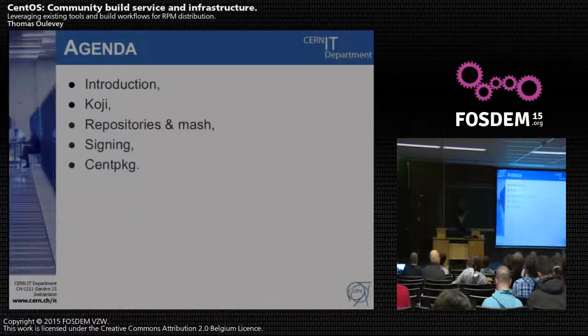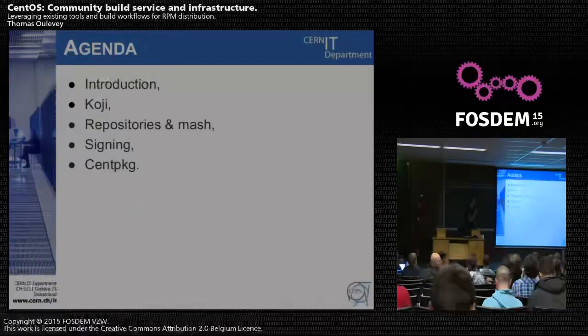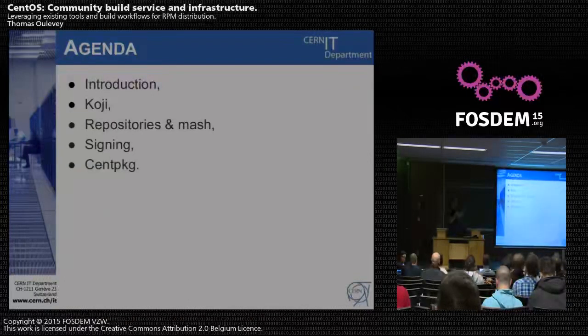The agenda is like that. We'll start with quick introductions, and I'll present Koji, which we use for the building system. I'll present how we do repositories. I'll speak about signing. It's not completely there yet, but we are working on it, so it should be ready in a few weeks. And finally, Brian will talk about SendPKG. I'll come back to that later.